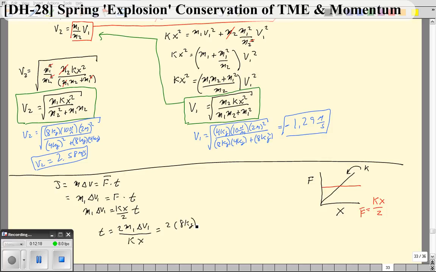So when we plug in the numbers, 2 times the mass 1 is 8 kg, times the change in velocity is negative 1.29 over k, which is 10 newtons per meter, times the x, which is 2 meters. When you plug all that in, that's going to give us 1.03 seconds. So it takes 1.03 seconds in order for that spring to uncompress.